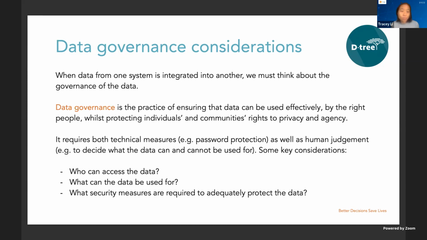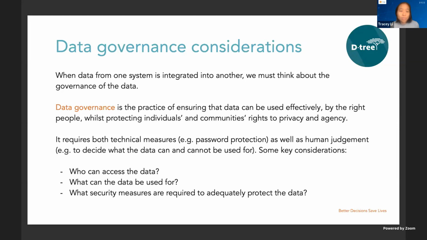The term data governance is used quite broadly nowadays, but what it means in the context of health data that we're working in is the practice of ensuring that data can be used effectively by the right people whilst protecting individuals' and communities' right to privacy and agency. It's a very interdisciplinary practice requiring technical measures, for example setting up password protection or firewalls and other IT security measures. But alongside that, it also requires human judgment.